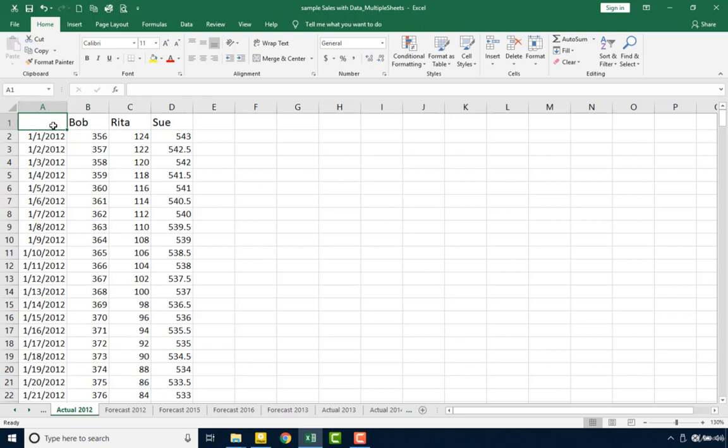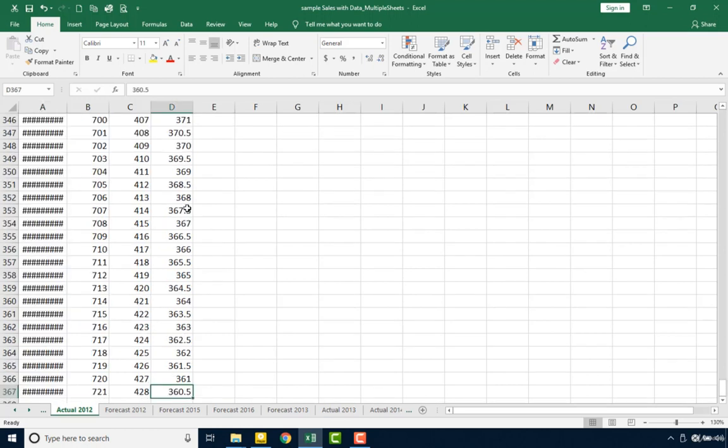So if you want to navigate to the end of the active row, you simply need to press the keyboard shortcuts Control and the right arrow. Excel is going to take us to the last active row. If we need to go back to the first active row of this worksheet, we need to press Control Home again.